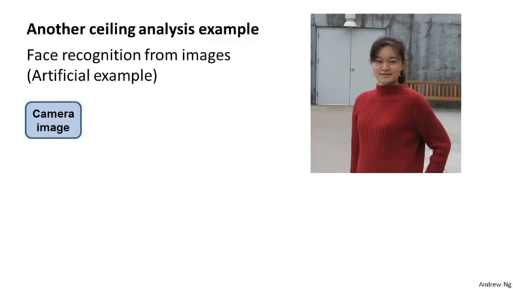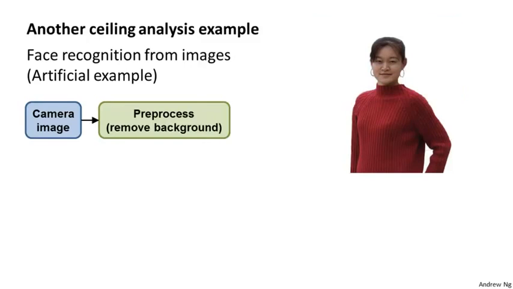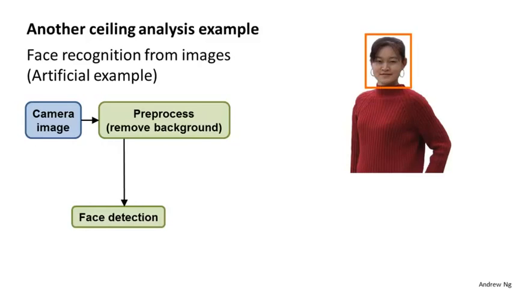So we have a camera image, and let's say that we design a pipeline as follows. Let's say the first thing you want to do is pre-processing of the image. So let's take this image like I have shown on the upper right, and let's say we want to remove the background. So we do pre-processing, and the background disappears. Next, we want to, say, detect the face of the person. That's usually done with a learning algorithm. So we'll run a sliding windows classifier to draw a box around the person's face.